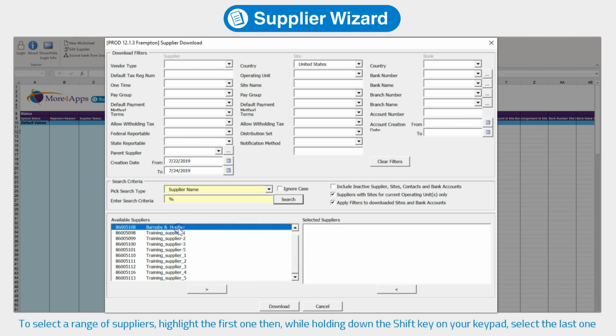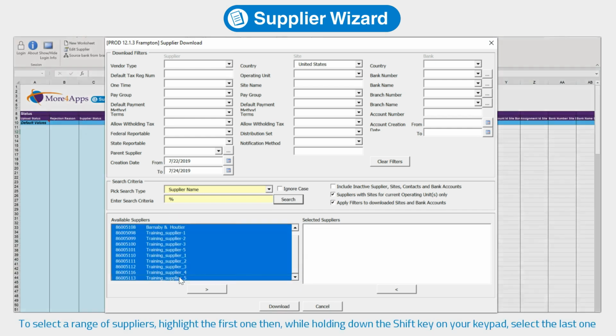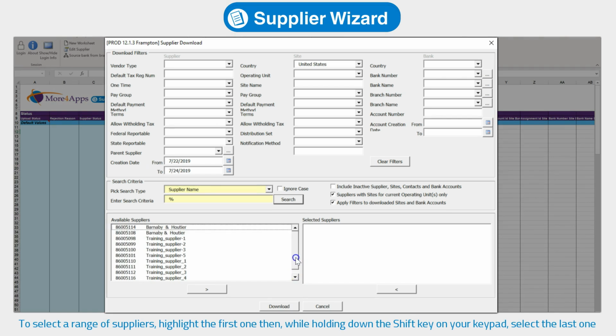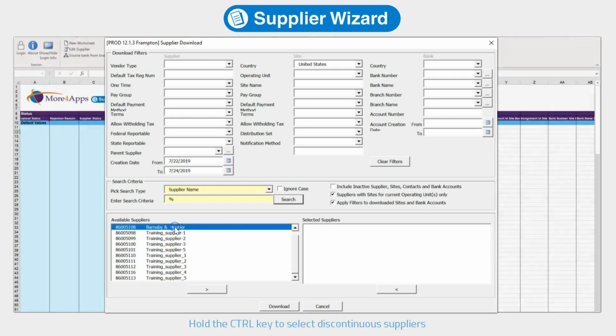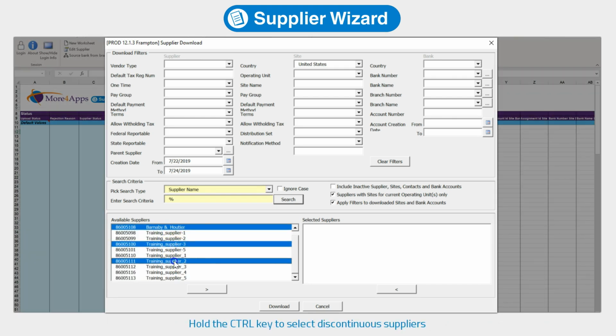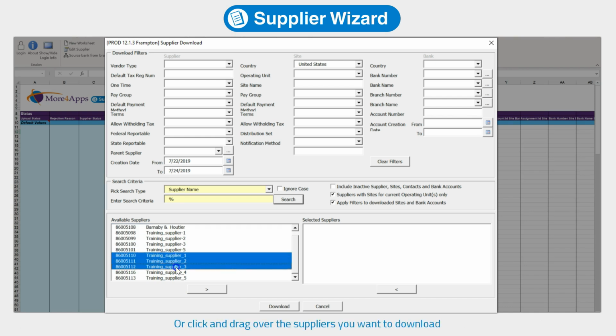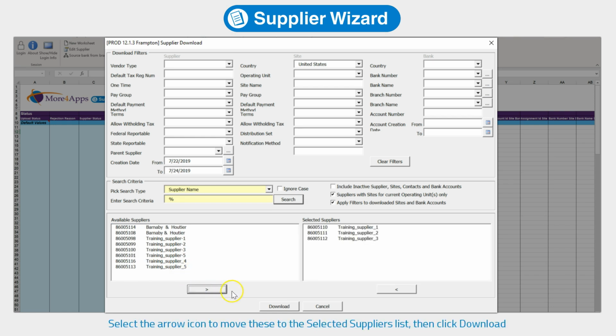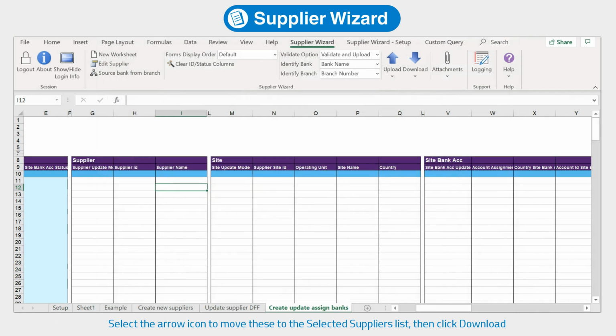To select a range of suppliers, highlight the first one, then while holding down the Shift key on your keypad, select the last one. Hold the Control key to select discontinuous suppliers, or click and drag over the suppliers you want to download. Then use the arrow icon to move this to the selected supplier list and click Download.